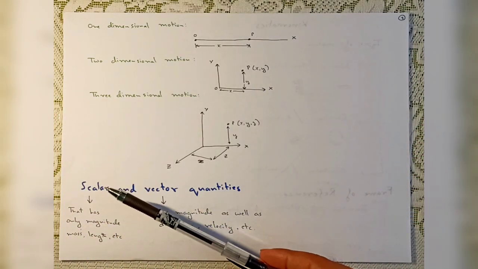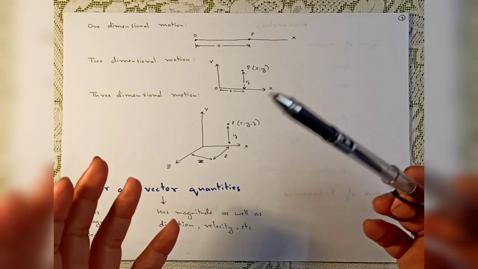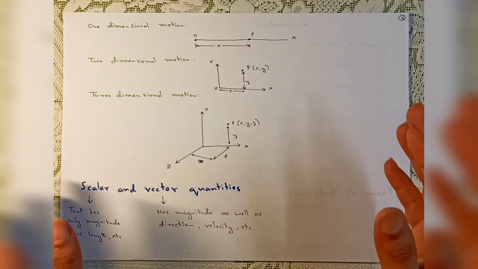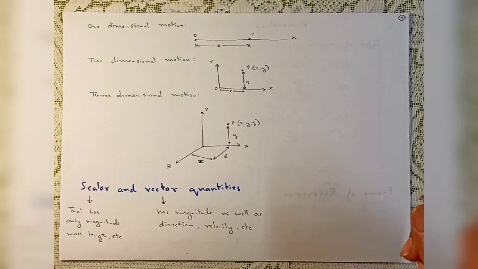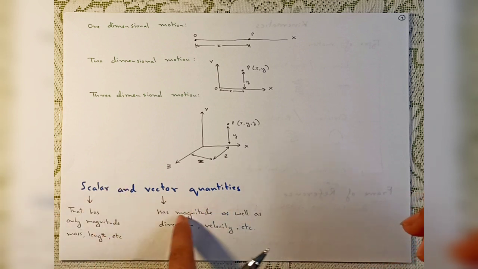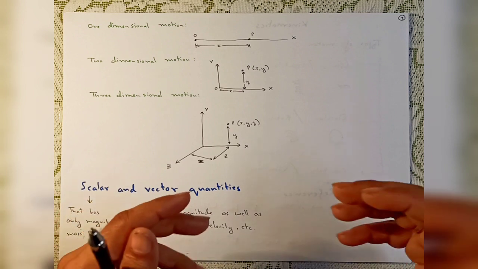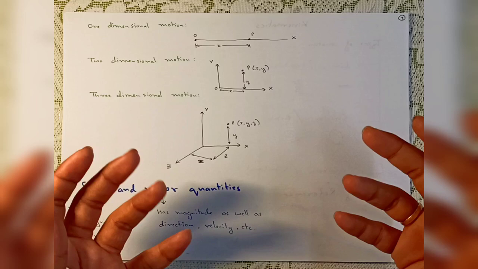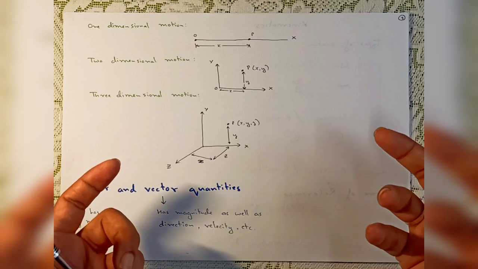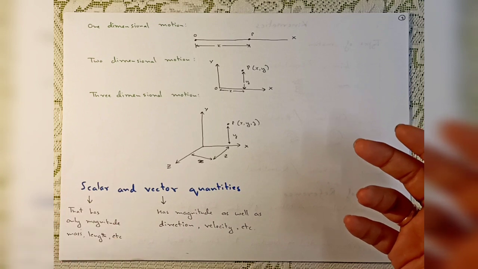And then you have another topic, that is scalar and vector quantities. Scalar quantities are the ones that have only magnitude, something that deals only with numbers, like speed. We do not ask what is the direction of the speed. We ask only how much is the speed. And then a vector quantity has magnitude as well as direction. Here we deal with those quantities that have numbers as well as directions. For example, velocity. We do not only ask how much is the velocity. We ask how much is the velocity and in which direction.